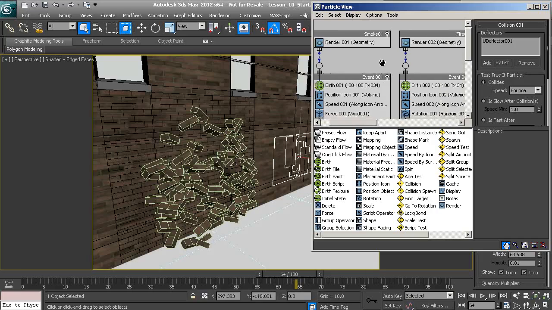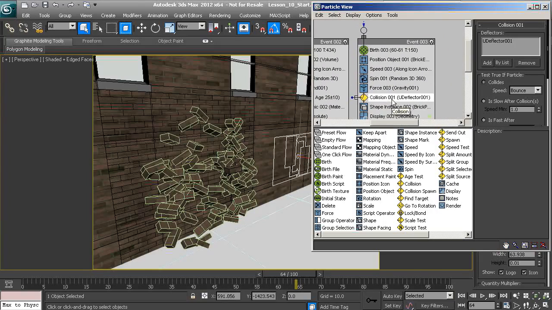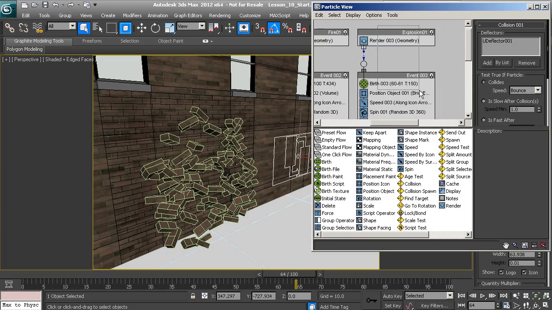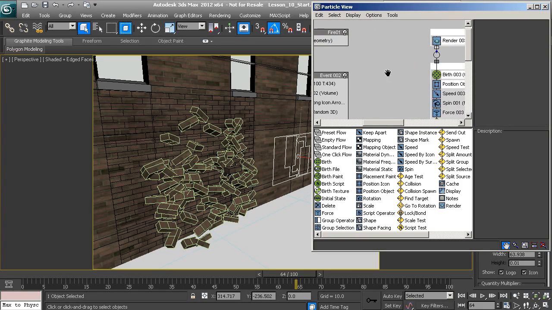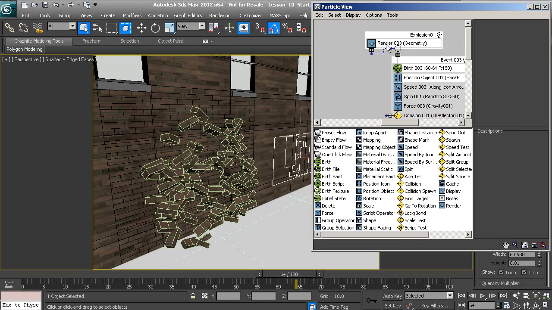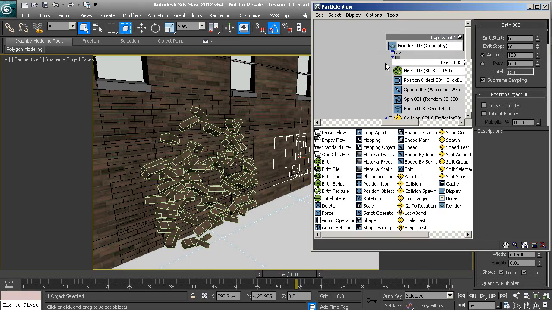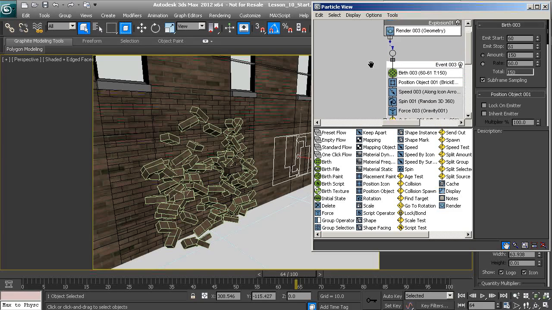Now what I'm going to do is give myself a little bit more room here because I'm actually going to be using a different type of collision, and we're going to be creating a new event off of this collision event, or this collision operator. Okay, so let's move this over just off to the right here, and let's grab these and move them over, and I'm just going to grab this one and straighten it back up here. There we go.